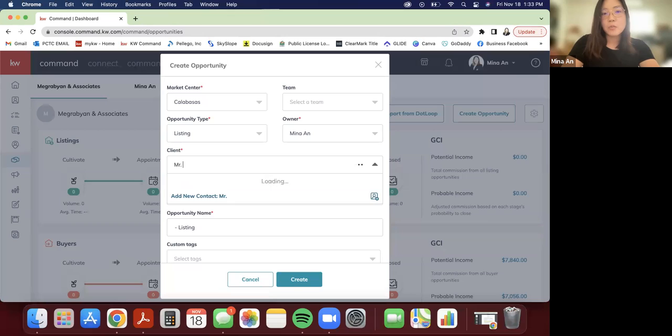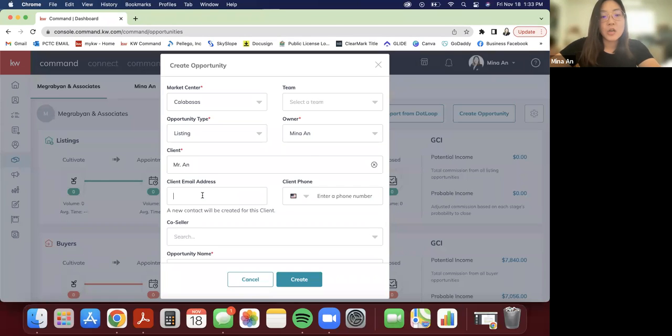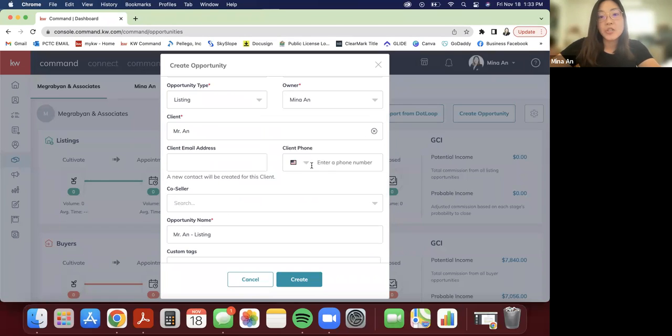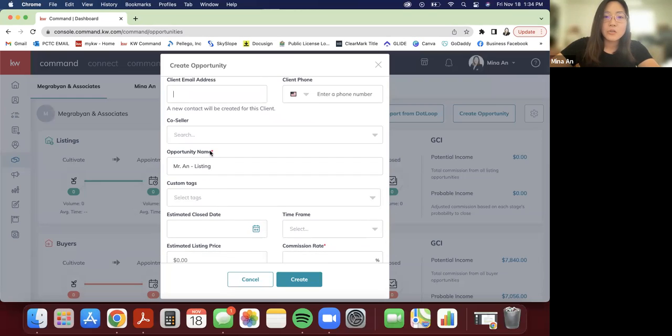So for example, I'm just going to put Mr. An, my dad, and now you can just click here to add him. You can also add their email address or phone number, or you don't have to. You can just skip that part. You'll notice that all the sections with the red star is what you just need to fill in to create this opportunity.